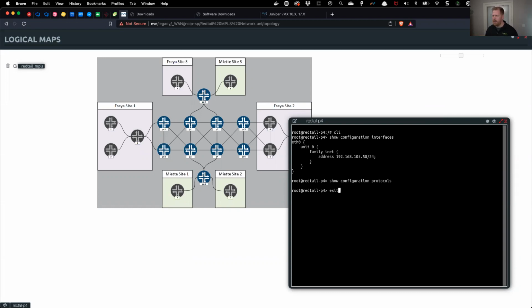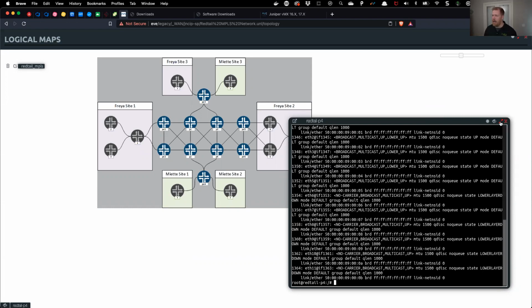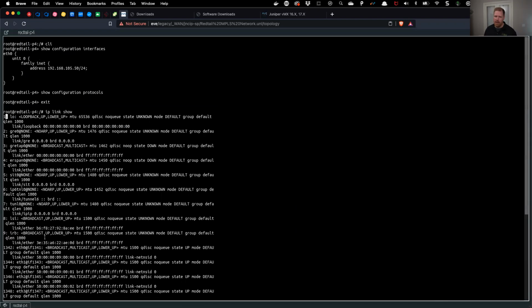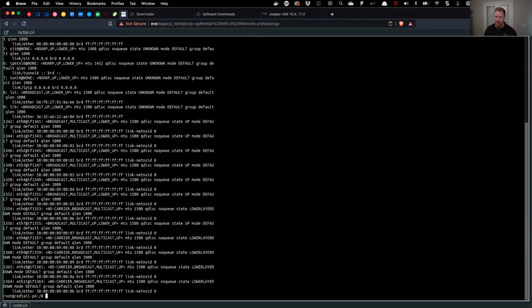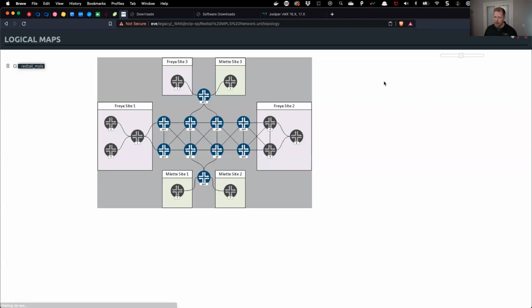Let's actually see if I can exit out of the shell. So here I'm in the actual Linux bash for this container. If I type in ip link show, I can see the IP interfaces on this container. So loopback 0 is just called lo. That takes some getting used to. And then, yeah, you have all your Ethernet interfaces as well. But again, unparalleled performance benefits to doing something like this. Just know that there are some quirks with it.